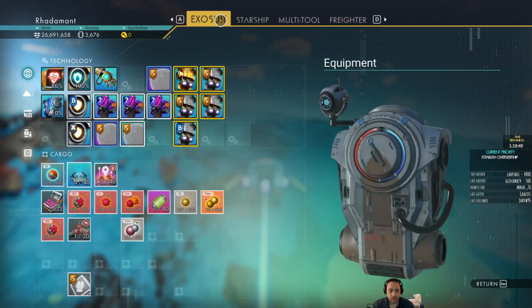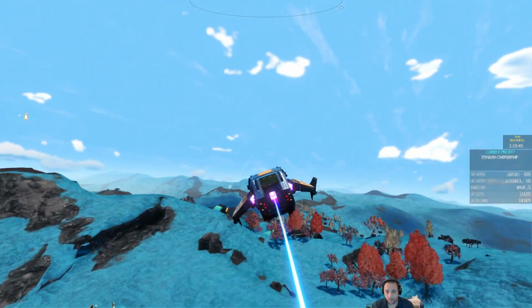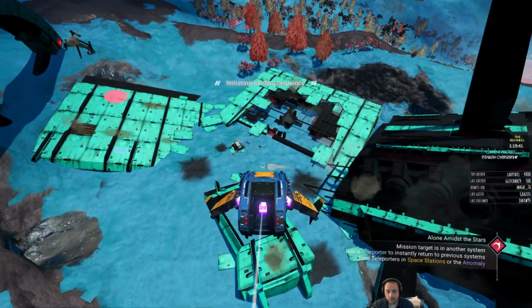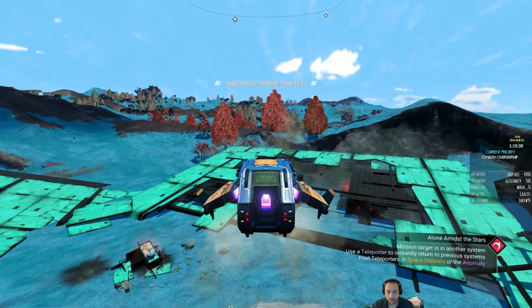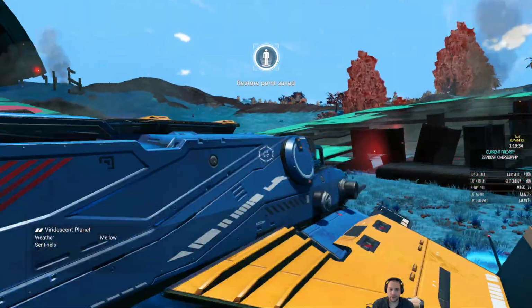So I've got 4 nav data now. I just need one more to buy one more settlement chart. Oh, and I should be able to get some here, I think. Maybe. No. Freighters don't have nav data.